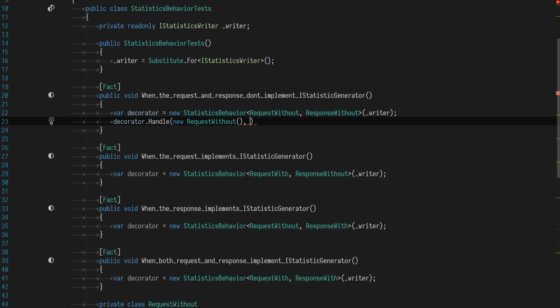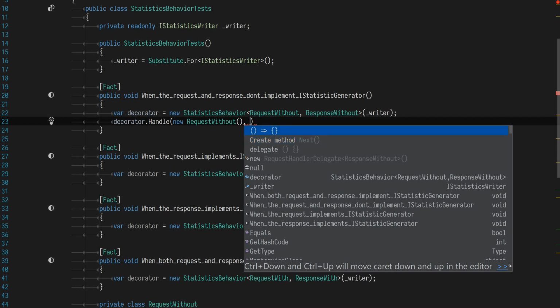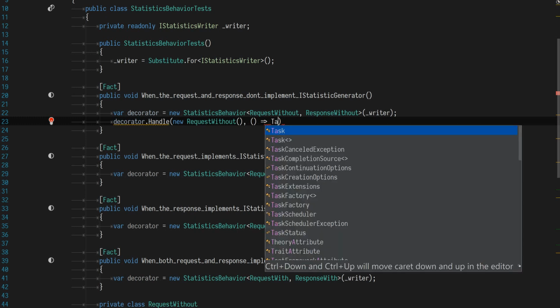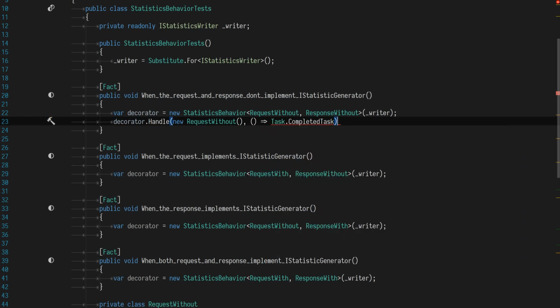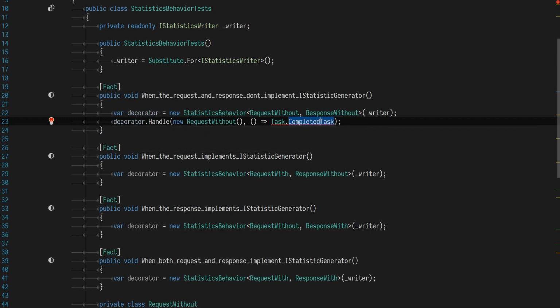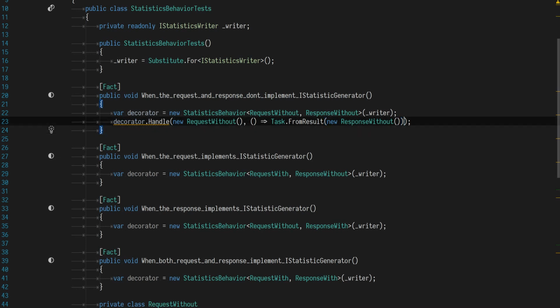Nope, I've not implemented tests for these. Right. New request handler delegate response without. Ah, that's our next call. We don't actually need to do anything in that, I think. Ah, no, that needs to return our from results new response without. Oh, wait.